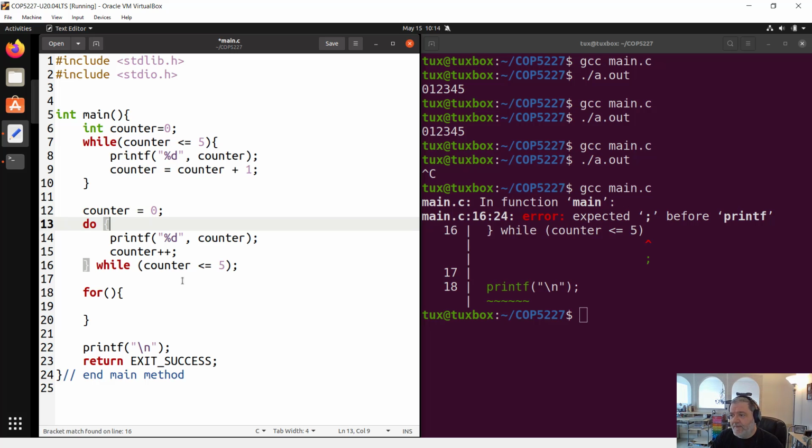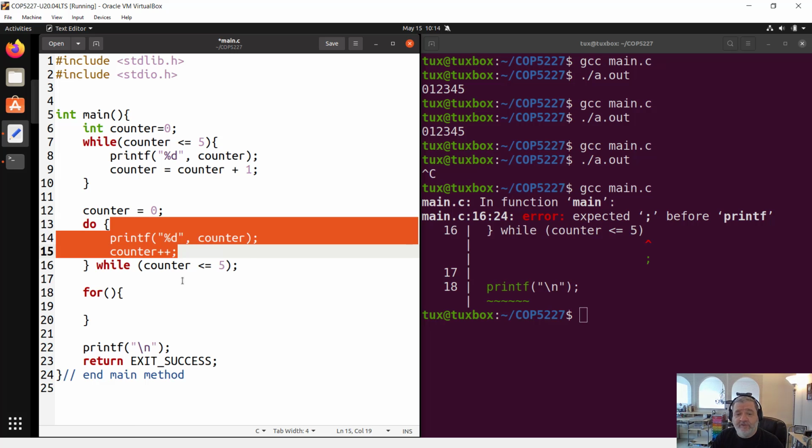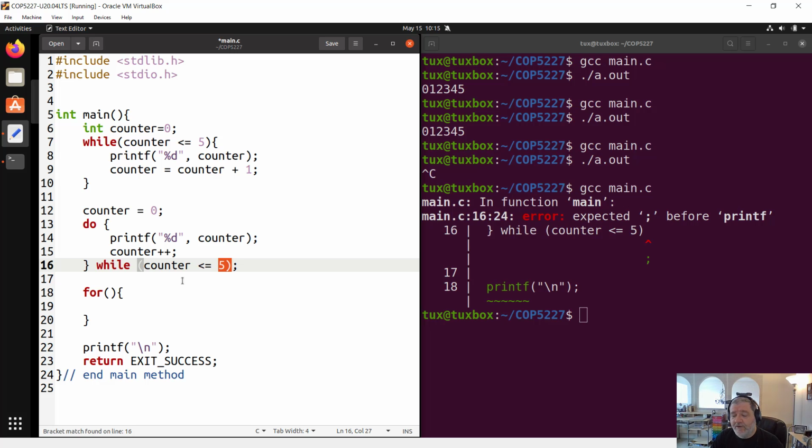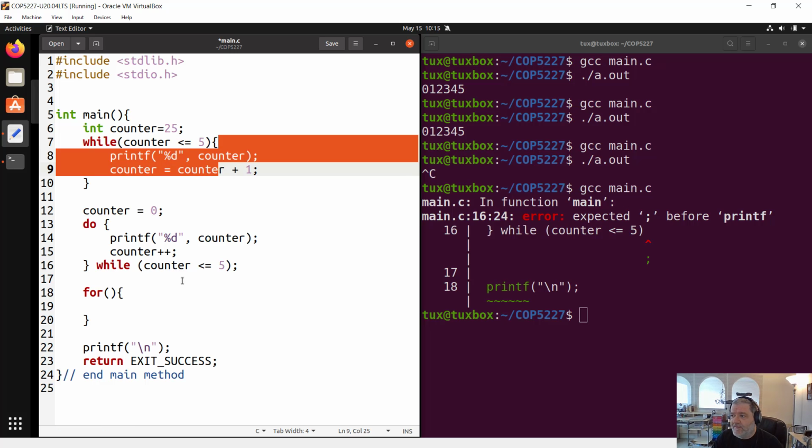In the do while, you just go ahead and execute the body of the loop once, okay? And then you ask yourself, should I go for another iteration? And if it's true, then you execute the next iteration, and so on and so forth. So if I was putting here a value like 25, int counter equal 25, counter lesser than 5, that would be false, I would never, ever execute those lines. I would skip the entire loop.